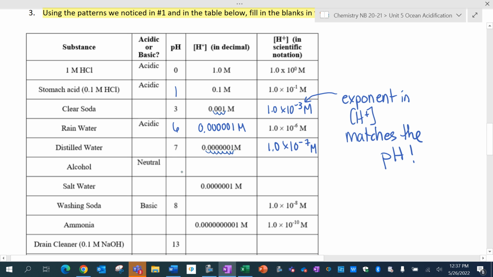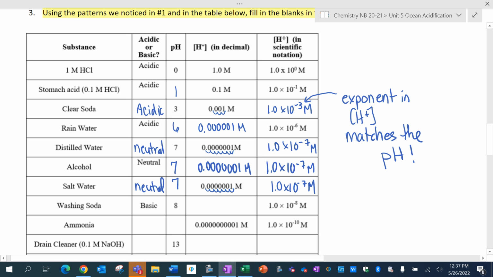And then let's start filling in acid, base, or neutral. So we know that acids have pH below 7. So these first ones we're looking at, this one's acidic. Neutral is when you have a pH of 7. Okay, so this would also be 10 to the negative 7. And this would be 0.1, 2, 3, 4, 5, 6, 7. There we go. Let's see, salt water. Let's check this. 1, 2, 3, 4, 5, 6, 7. All right, salt water is also neutral. It's got a pH of 7, and the concentration is 1 times 10 to the negative 7. So this is also neutral.